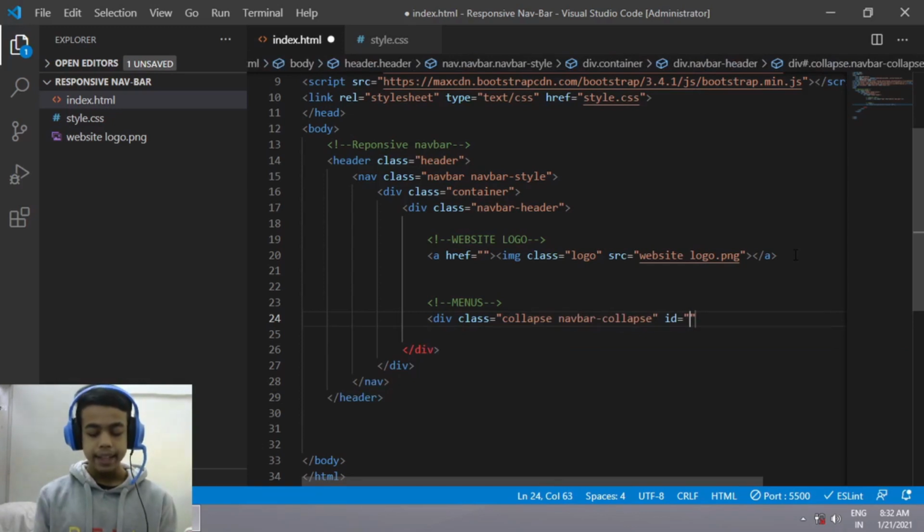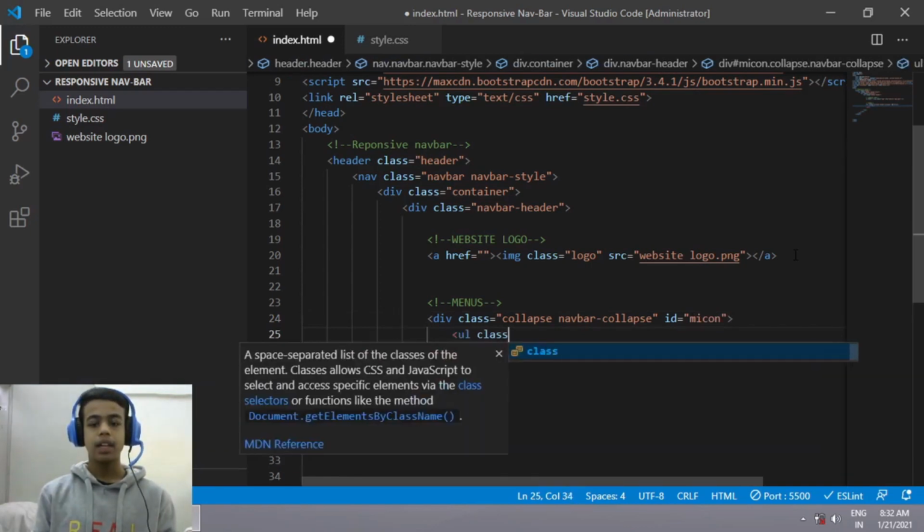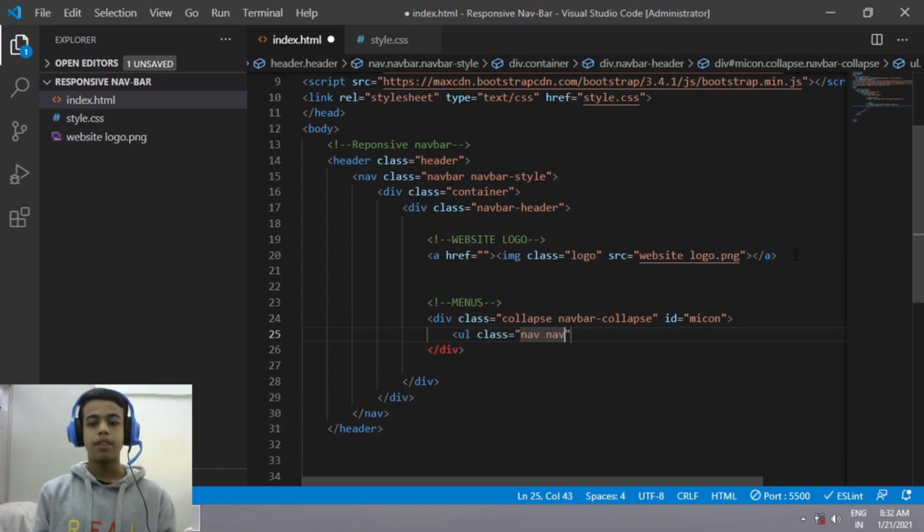You can give it an ID, so I'll be using my icon. And inside this div I'll be creating a ul, and its class will be navbar-nav. And my navbar links will be aligned at the right side of the website. So I'll be using navbar-right.